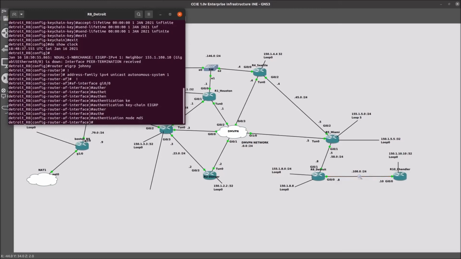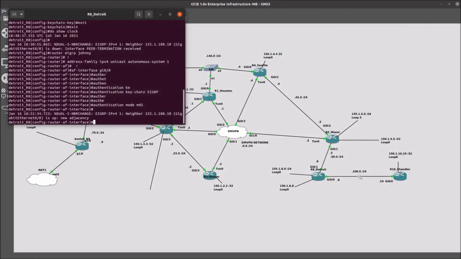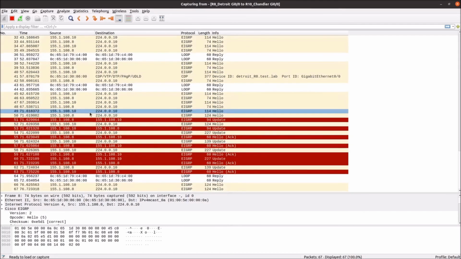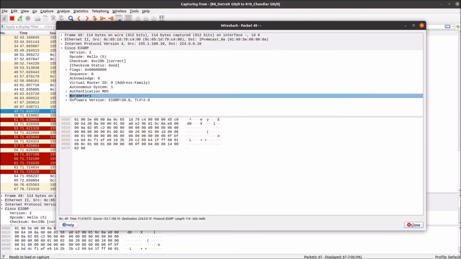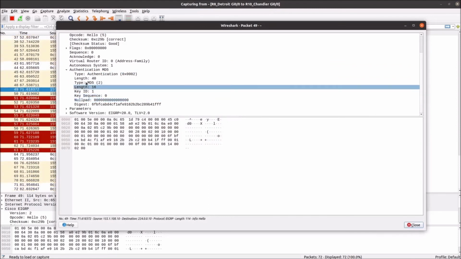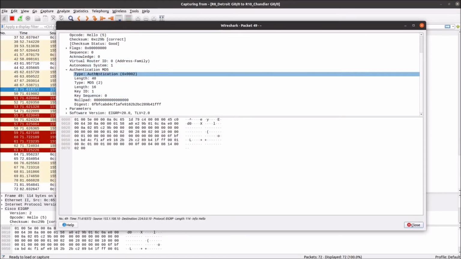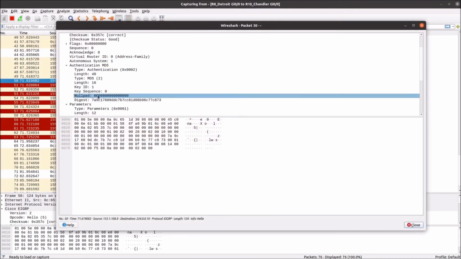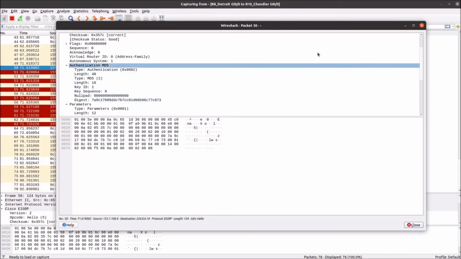Now let's go back to Wireshark and see what we got. Now we see neighborship coming up. Go back to the packet source from router 10, and there's our authentication parameter. Actually, let's look at one source from router 8, excuse me. And there it is. Now they're both doing authentication.